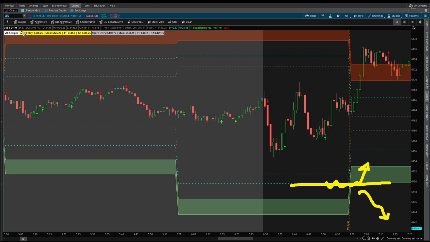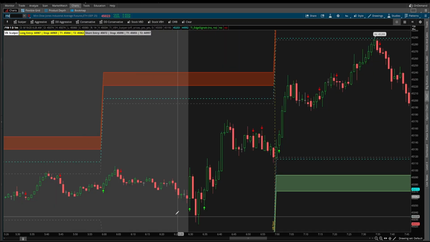Now, if you see what happened in the case of the S&P, which is price just trading inside of our volatility box zones, that's your very clear sign that, hey, little volatility today, at least so far in the morning in the S&P 500. So far, the scalper volatility box model is being respected. Look for scalp opportunities. Now, if we perform the same exercise inside of the Dow, you should notice something similar.